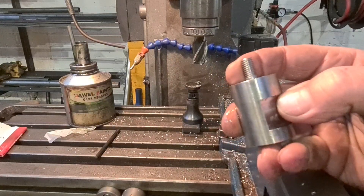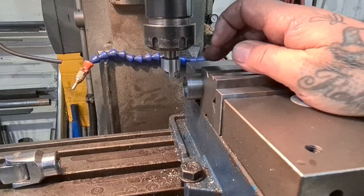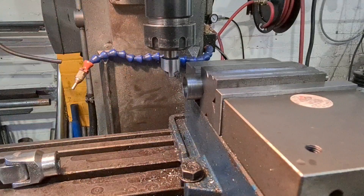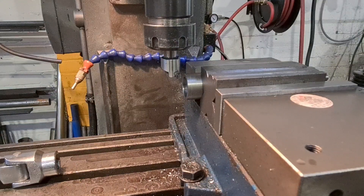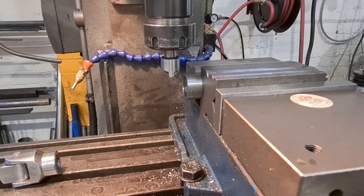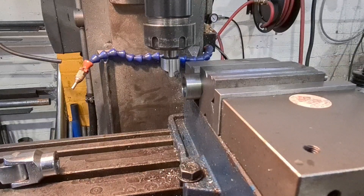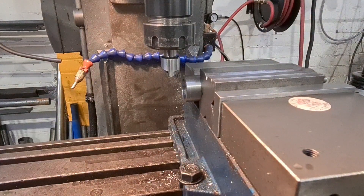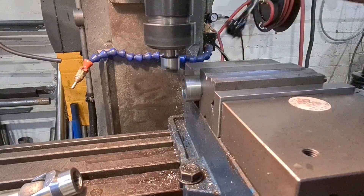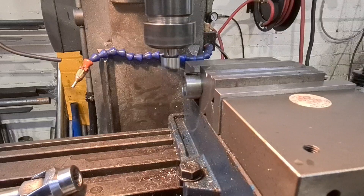Then we'll get onto the bits that weld onto the frame. So we're onto the steel bits that weld on the frame. We've set up a little fly cutter with a 32mm diameter which will sit over the frame rail, and we're just going to notch the end of the tube out. I've touched off and set my zero. Let's take a one mil cut - I've wound it on one mil, back that down, lock off the cross carriage, give her a whirl, little dab of cutting oil, wind her up and we'll go.